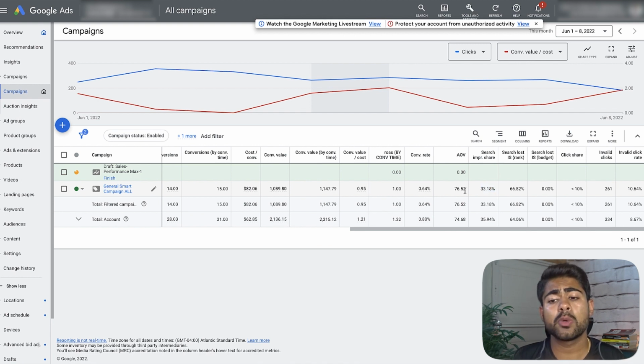And one important thing you want to understand is while it's important to have a high search impression share, it should not be at the cost of your return on investment, meaning your ROAS. So if you start to notice that your search impression share, as you're increasing bids, goes up and up to 50, 60, 70%, but then after 70%, your ROAS starts to drop significantly, it's better to drop the search impression share by dropping bids or by just eliminating the target ROAS if it's a smart shopping campaign, because you would rather be at a 50% search impression share but have a ROAS that's at 3x, 4x, 5x and above. So that's where search impression share really determines what I do with my ads.